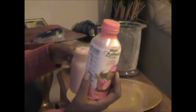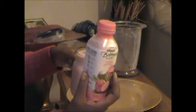Okay, that's about it. And if you add more liquid or if you add more fruit, you can actually have more left over. So pretty much, we have made a 16-ounce mixture in a mug, and we have 16 ounces remaining that we've already packaged in a bottle. And what I'm going to do with this bottle is put it in the freezer. I'm not necessarily trying to freeze it, I'm trying to keep it from melting, okay? So I may leave it in the freezer for 2 or 3 hours and come back and drink it. And when I get ready to drink it, I'll probably have to sit it out so it can defrost, all right?